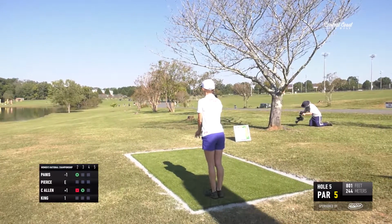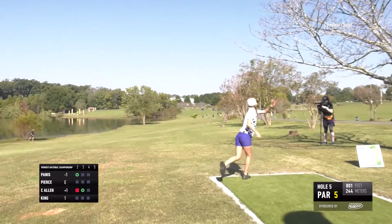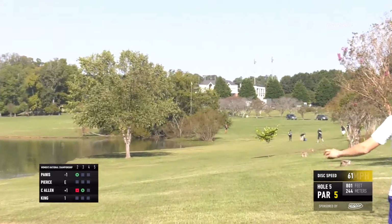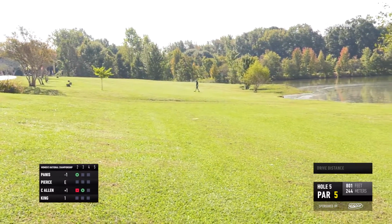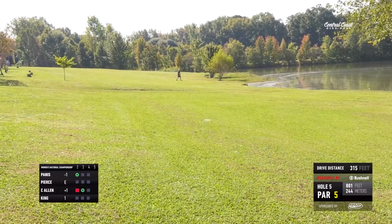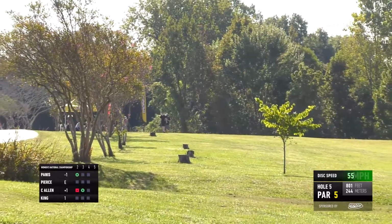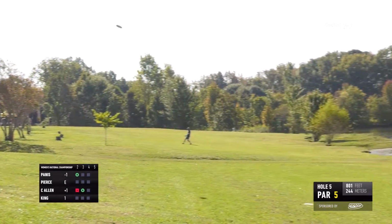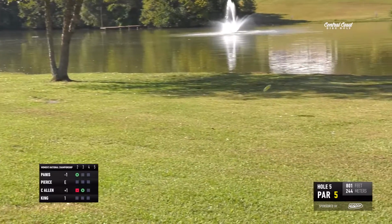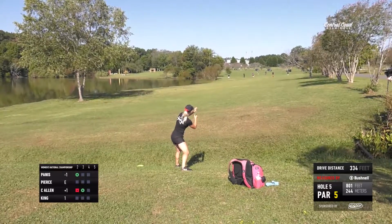Paige, though, looking for a little more distance off the tee, it looks like. Reaching for a backhand pull. As is tradition. Ooh. That is perfect. So good. Golly. So that gets her like an extra 60 feet, basically. Yeah, which puts her in position to just have a little short putter shot if she wants to go to the edge and go over, or she can just rip it down the field. And Haley throws it even farther. Ooh, calm down, though, because that... Oh, never mind. Perfect. Nice. 334. Thanks to Bushnell for that.